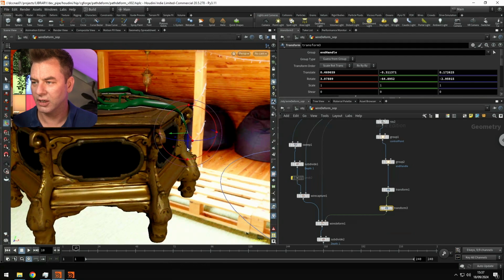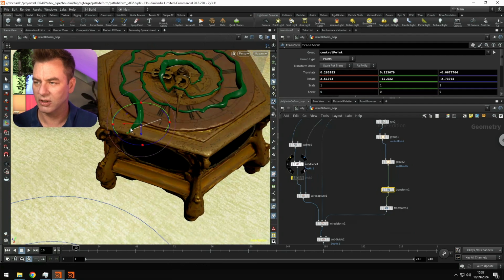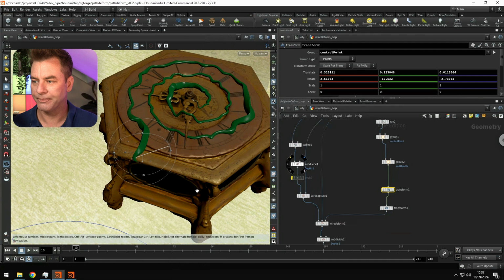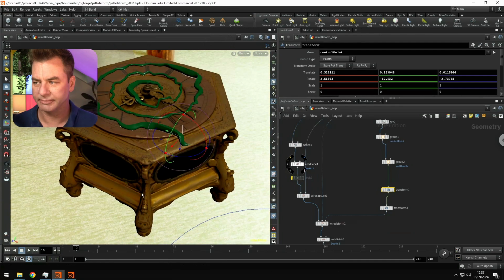This allows us to treat a wire, or a path, a bit more like a character rig. So for speed, we've just got a wire that we use to create the vine, then just using that same wire to repose it, change something about it.